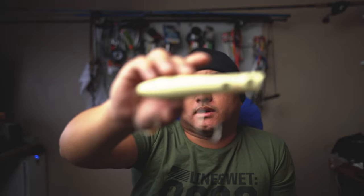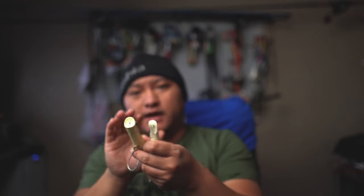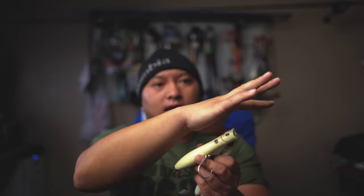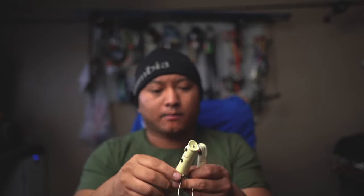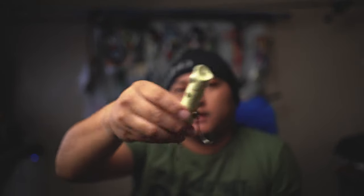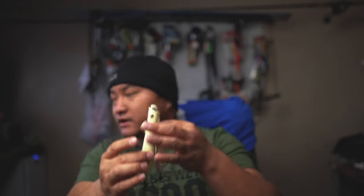That's also a reason why I like the Tsunami Talking Popper. This guy actually has a popping mouth, so when you're pulling it through, it creates a bubble and it also spits a lot of water, and it spits a lot of water as it's walking the dog. So if you can just imagine, when it's popping this way, it's spitting water and also creating a bubble, almost like a pop noise. So that's why it's called a talking popper. Again, both these cast really far.